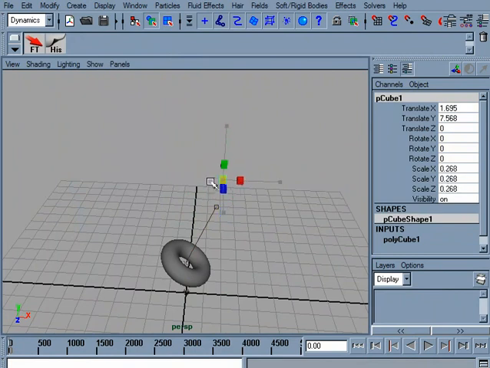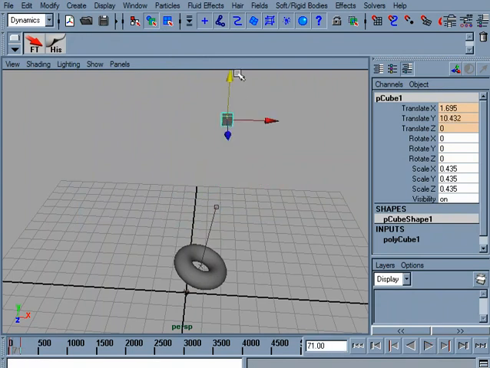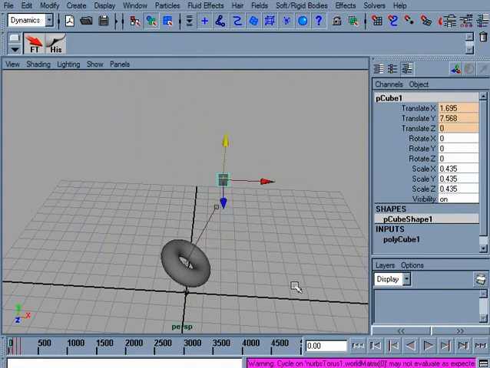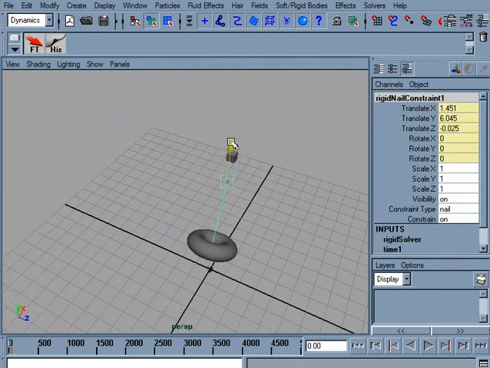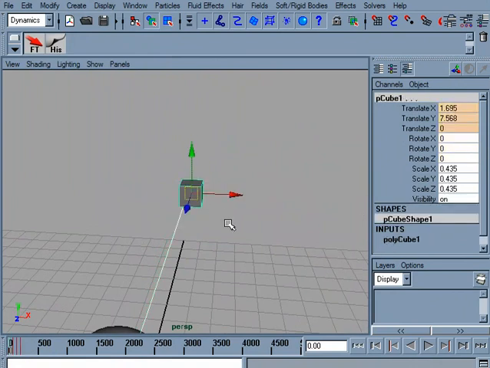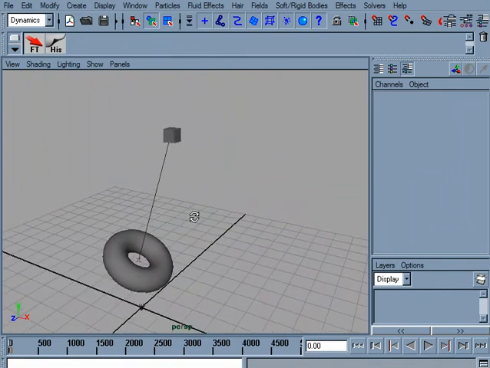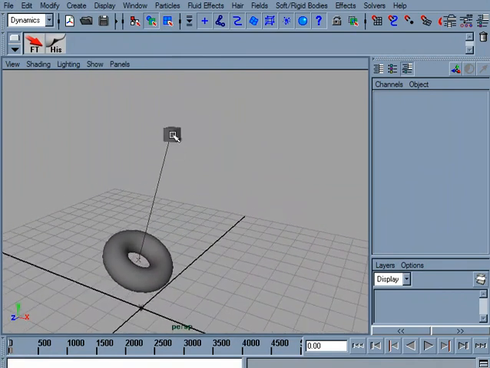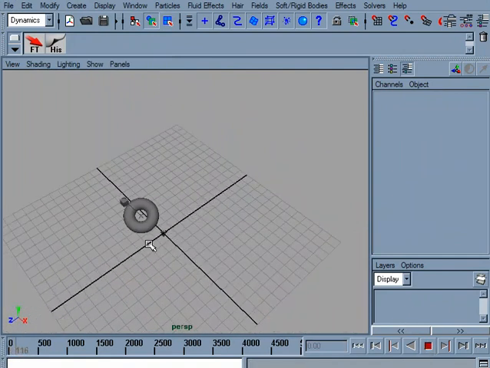Now, let me scale this down a bit. And let's add some quick little keyframes. And then just parent the nail constraint to this little control object. It makes life a lot easier. It's easier to grab this little thing, and if you wanted to, you know, animate that nail constraint going to different objects by constraints, you can do that too. So here we go.